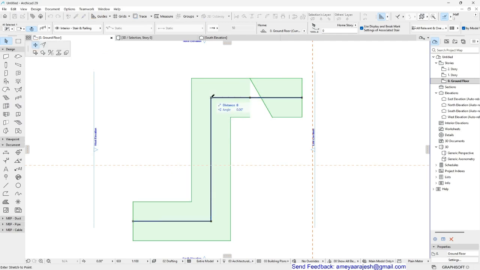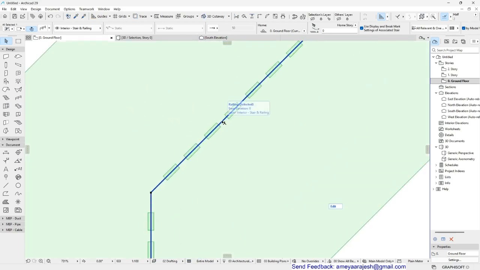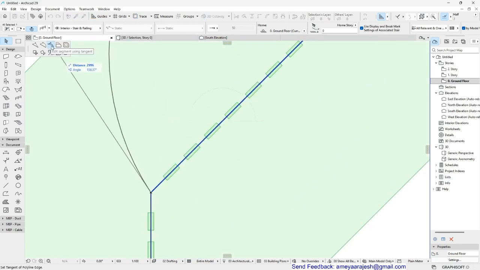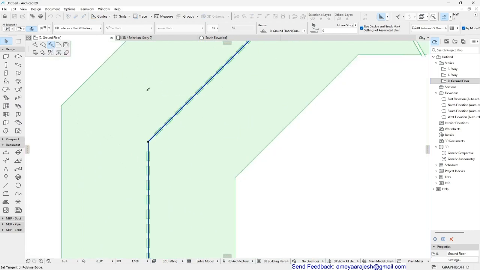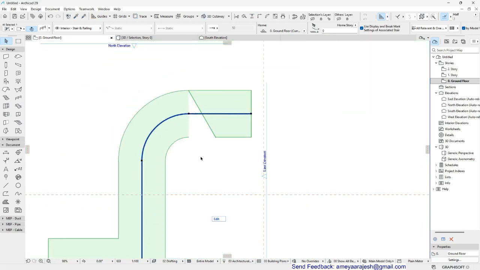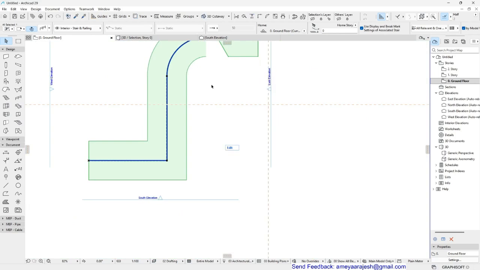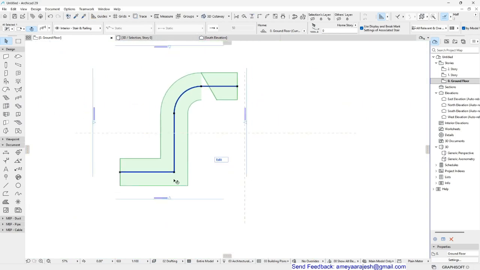Select this, use the move option and just drag this for 6000 because that was my requirement. And then click on this particular reference line, use this option of tangential direction to make this segment into a curve segment, and you will see how this is now working. Okay, don't worry, again for this also you can get a proper end product. The moment you adjust the distances and all those things, you will get it.